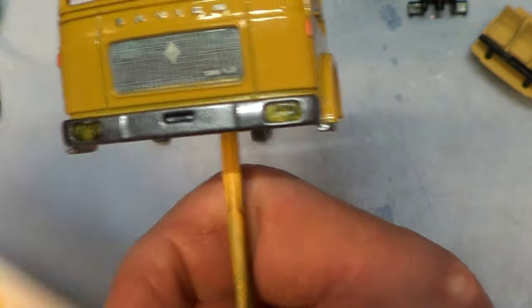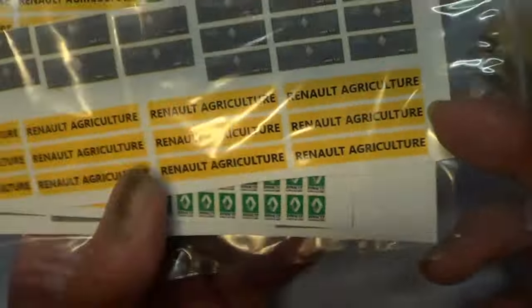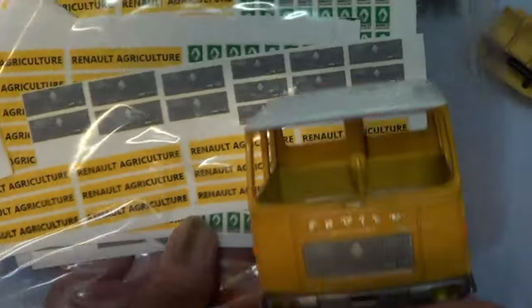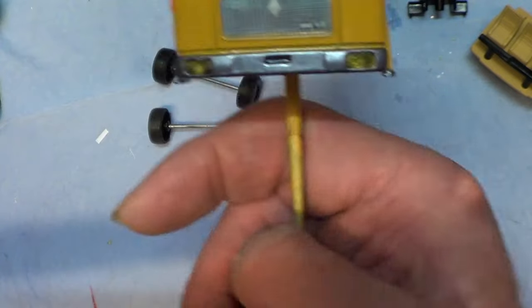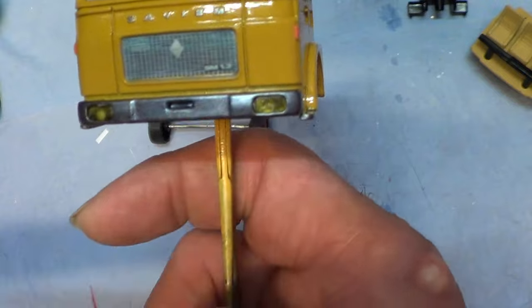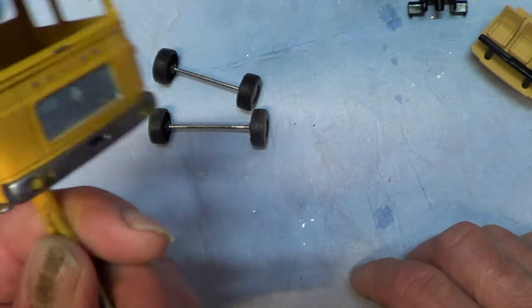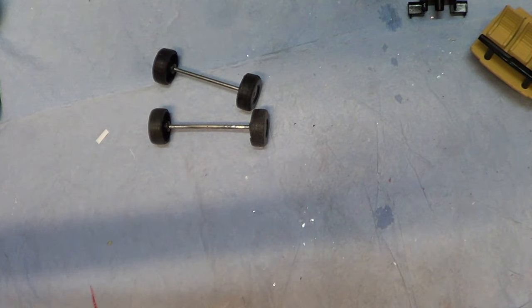And print it out on sticker paper, which I should have done on a piece of paper first, printed just to make sure it was all right, but I've had two or three goes, so I've got quite a few stickers I've made. So that's the final sticker paper I've used. So it's not too bad. I've got away with the grill, I think, a little bit. I've put the headlights back in, just glued them in with the 5-second fix. Done that detailing, that's all been lacquered, so that's ready to go.